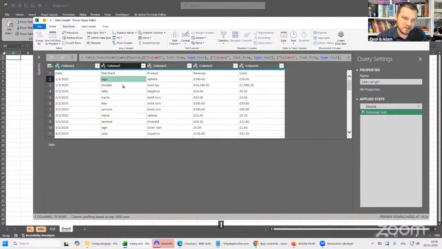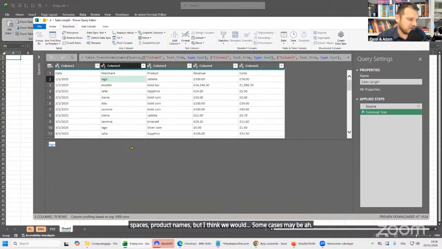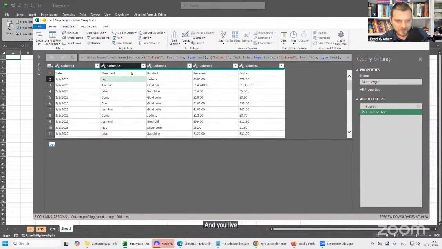We could work with information with spaces in product names, but I think in some cases it may cause errors. So I would prefer to remove those spaces, but it always depends case by case. So you need to know your data, what is important for you. Are those spaces important or not? Can you live with them, or would you prefer to remove them?